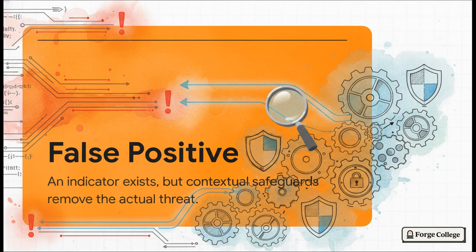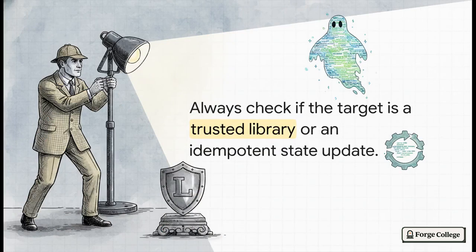As you dive into more courses with us at Forge College, I promise you'll develop a really sharp intuition for spotting these. Your job as a detective is to ruthlessly interrogate the code to find this mitigating context. You've got to ask yourself things like, is the external call targeting a trusted, immutable library? Or maybe, is the state update idempotent? Meaning, it doesn't really matter if it gets executed multiple times. You absolutely have to capture the specific assumptions that would negate the vulnerability. Because if you don't, well, you're just going to be writing debug reports about ghosts.